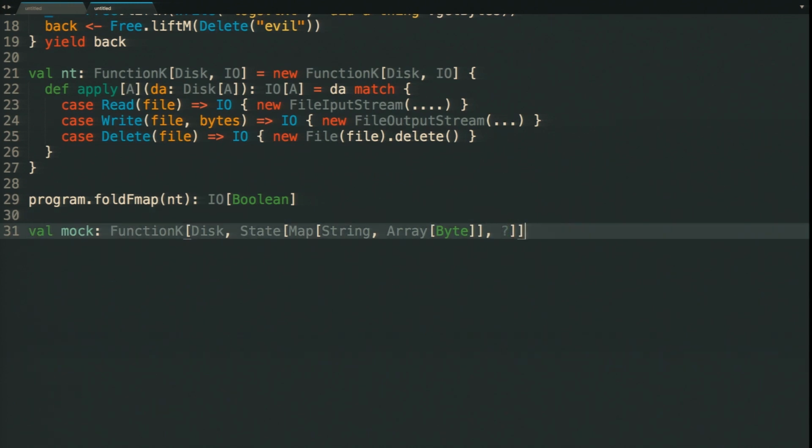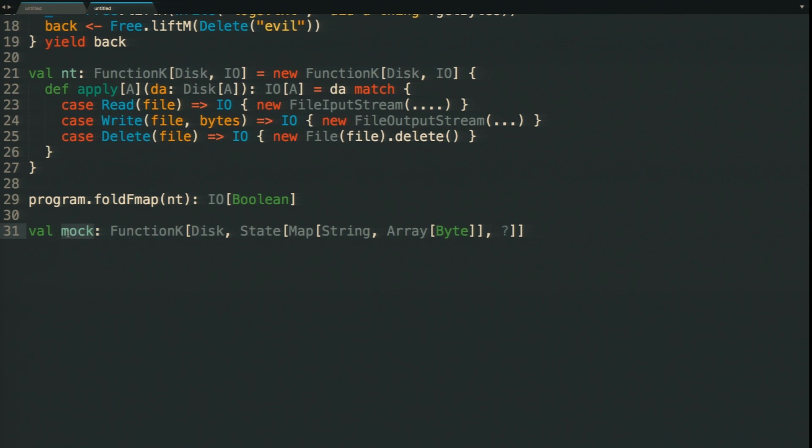All right, so we can write a function k that interprets from disk to the state monad, where the thing inside of our state monad is just a map from string to array of bytes. So this is the notion of an in-memory file system. We can define what that means, and then we can run our tests in memory just by saying, use the mock natural transformation, don't use the real one. You can think of this a lot like a form of dependency injection that doesn't involve any magic and actually just uses monads rather than Spring. Spring greater than monads. Less than monads. Anyway, that's really cool.